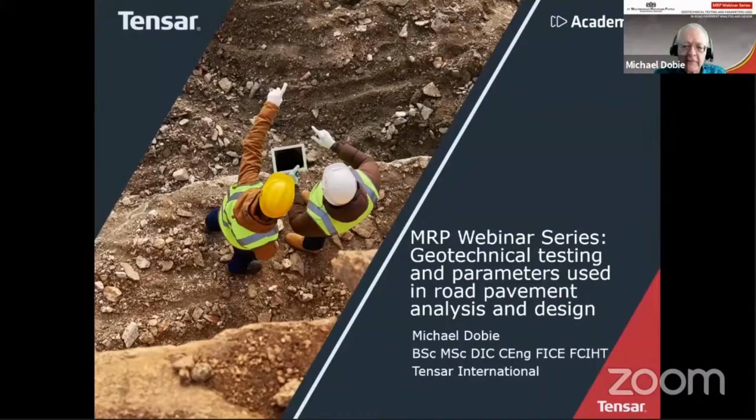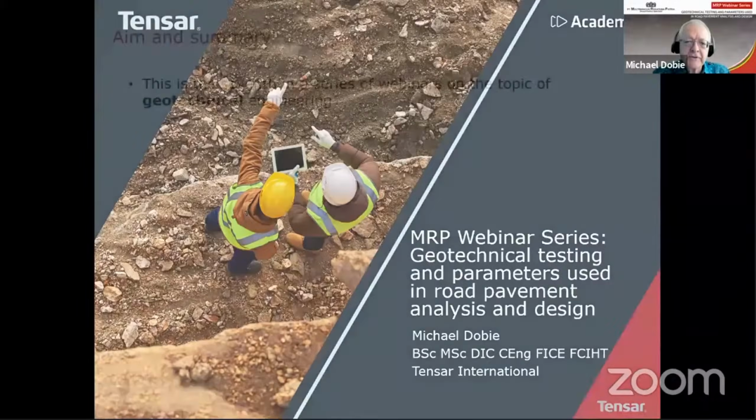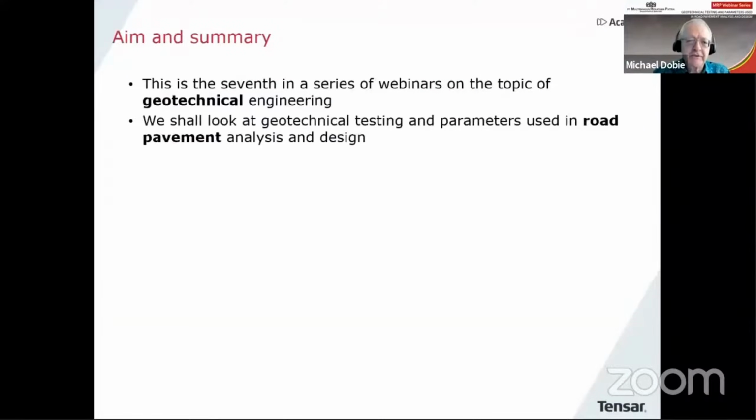So I need to get a move on, because as usual, I have quite a lot of material to present to you today. Some of it is possibly well known, and there are some items here which have never been seen before. So it's an interesting mixture, I hope. We've already seen it's the seventh in the series. Today, looking at geotechnical testing and parameters used in road pavement analysis and design.